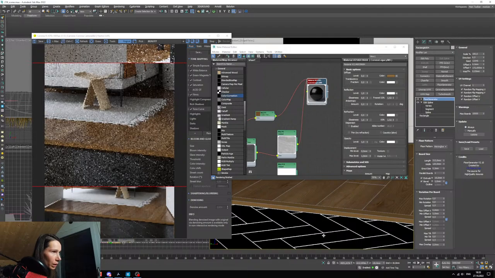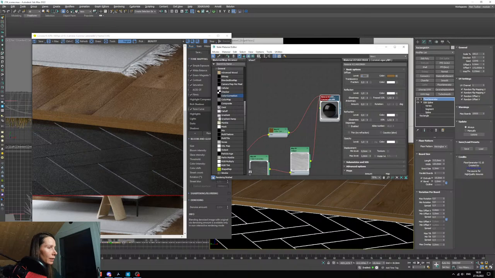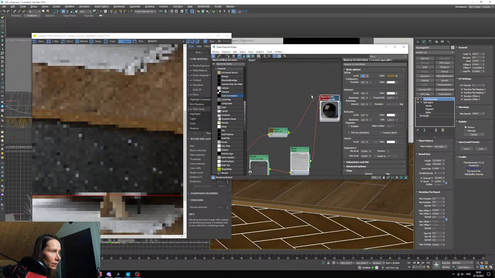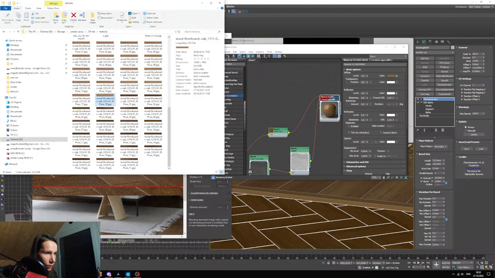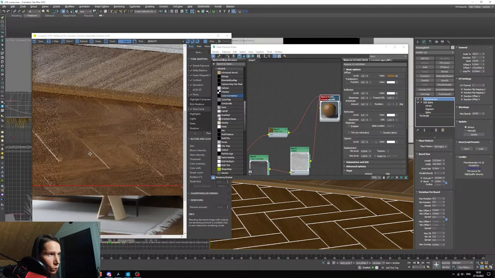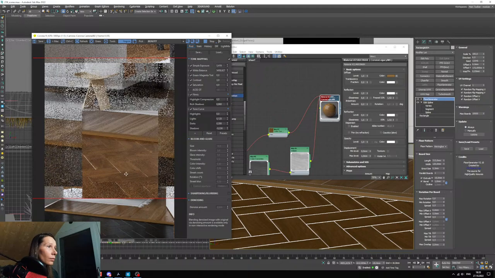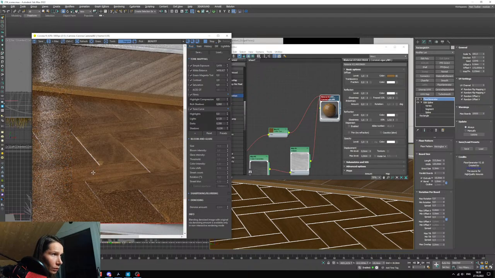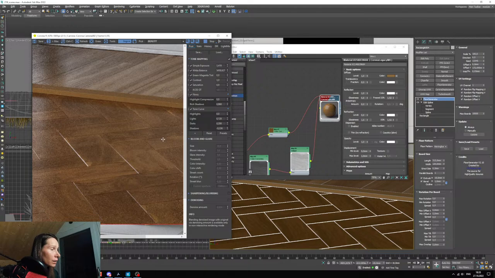I want to pan zoom in. Let me see the texture again. Maybe we'll need to customize the size of it, because our parts of wood are not too big and the textures are quite long. Well, it's not too bad, but probably I would like to change the size of them a little bit, so we can add some unwrap and customize it.